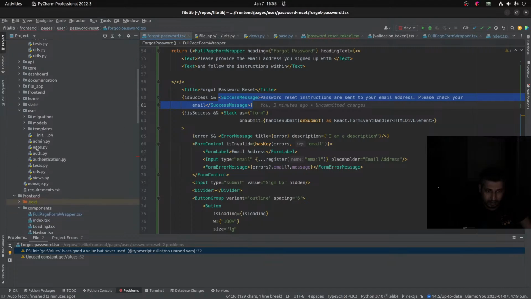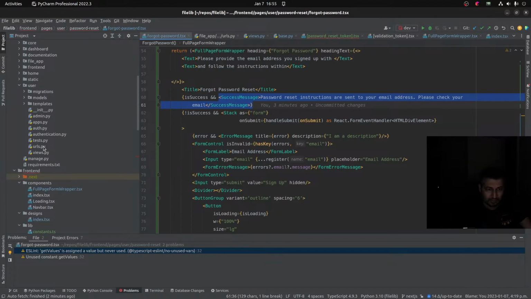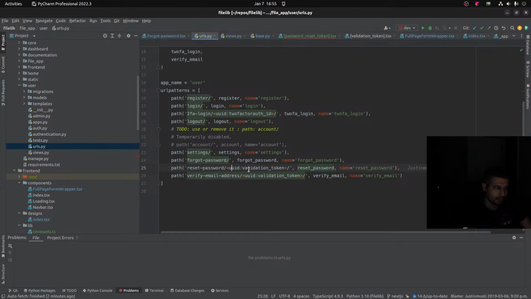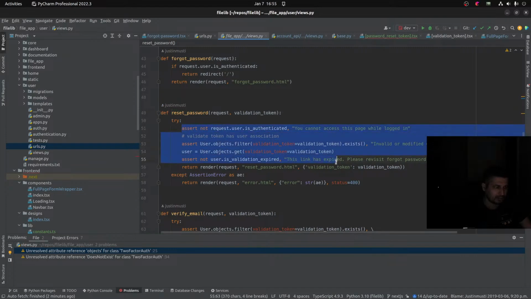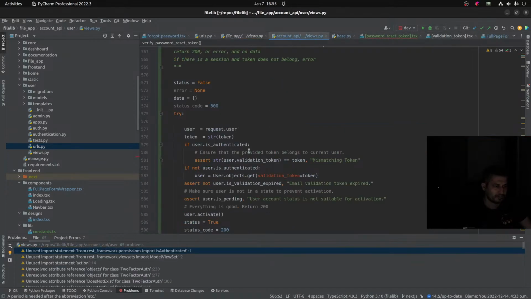Over here again. I'm gonna find it. Password. So the reset password. These are the things I need to do. Straightforward enough, I think, right?